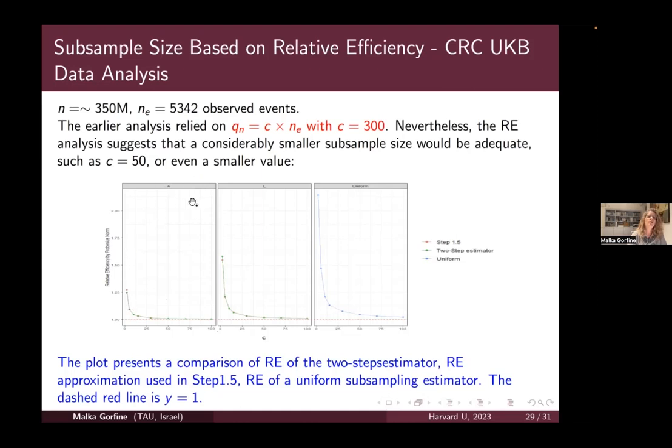How can I see that? So you see here 3 plots of the relative efficiency curve. The red line is at the value of 1. And what you see on the y-axis is the relative efficiency as a function of C. So you see that for small values of C, of course, the relative efficiency is low. And we would like to take a value of C that would give us a relative efficiency close to 1. This is for the methods of A-optimality, L-optimality, and uniform sampling. So we see that for C equals 50, the relative efficiency is already very close to 1. Definitely for 100, and we took 300.